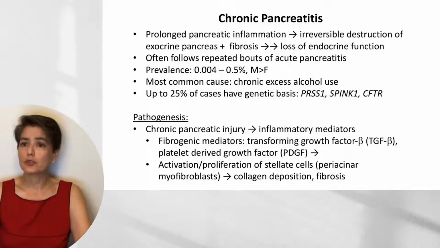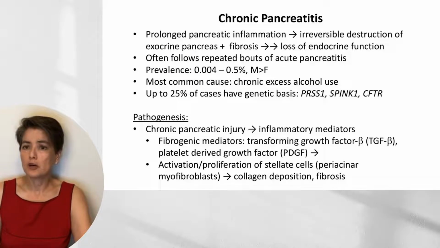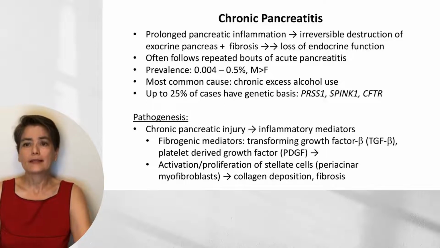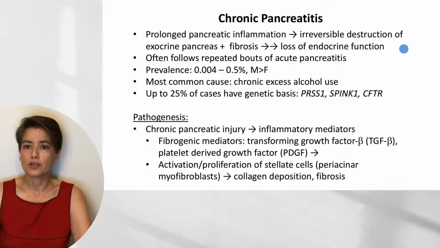So this brings us now to chronic pancreatitis. Chronic pancreatitis is prolonged pancreatic inflammation that leads to irreversible destruction of the exocrine pancreas and fibrosis. And over time, with extensive chronic pancreatitis, we can even get loss of our endocrine function. It typically will follow repeated bouts of acute pancreatitis, most commonly associated with excess alcohol use, and it tends to affect males more than females.